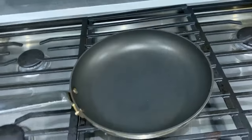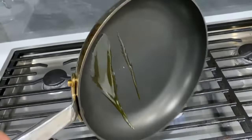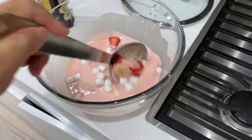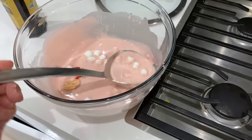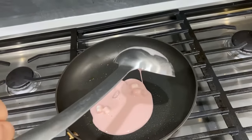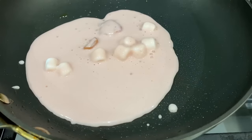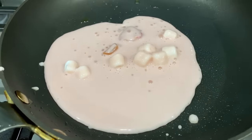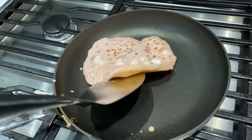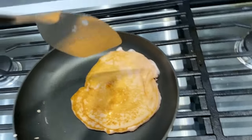Okay, so the pan is heating up. Okay, perfect. Add some oil, so it won't stick. Got some oil. All right. So I'm gonna put some pancake mixer here. A little more. Nice. Oh, it's sizzling. You hear that? Okay, I wonder if it's ready to flip. Ooh, I think it's perfect right now. Ready, set, go! Ooh, perfect!